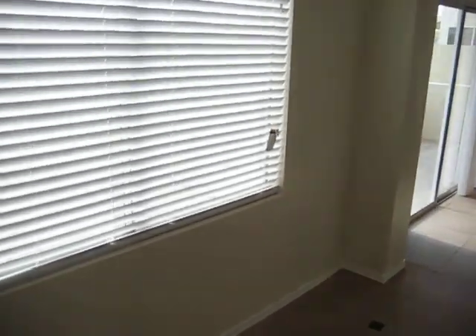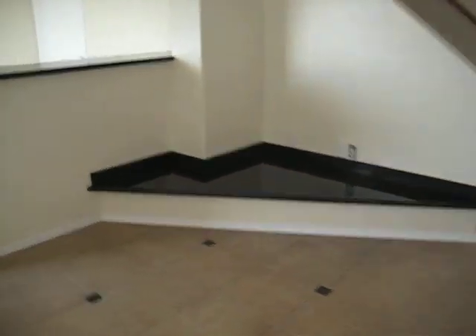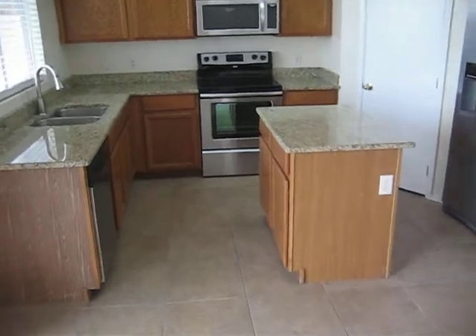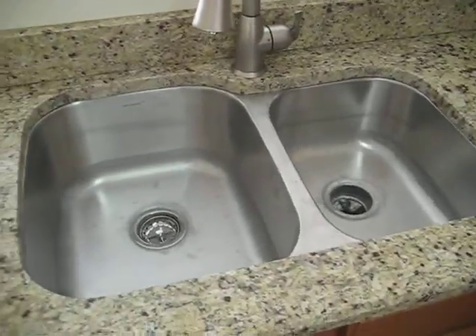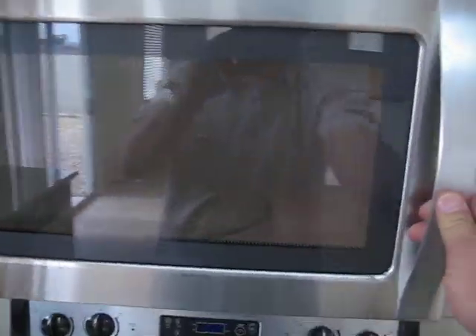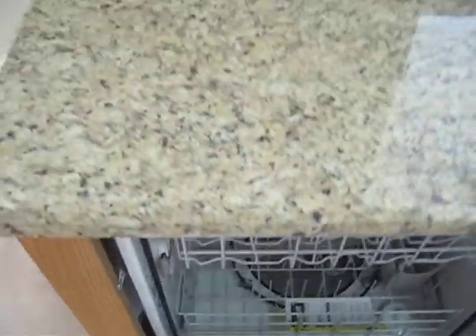You can see we have a real nice open living room kitchen concept. We've got some black granite in the kitchen, flows real good, and then over in the living room and kitchen we've got some real nice Venetian gold. Brand new faucets, brand new deep stainless steel sink, brand new stainless steel oven, brand new stainless steel microwave — everything's brand new. Brand new stainless steel dishwasher, never been used, tags still in it.